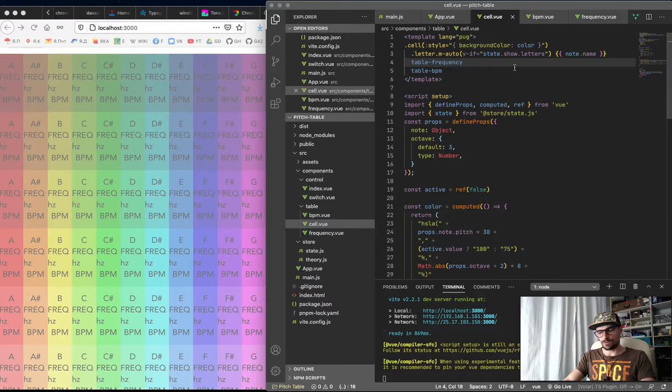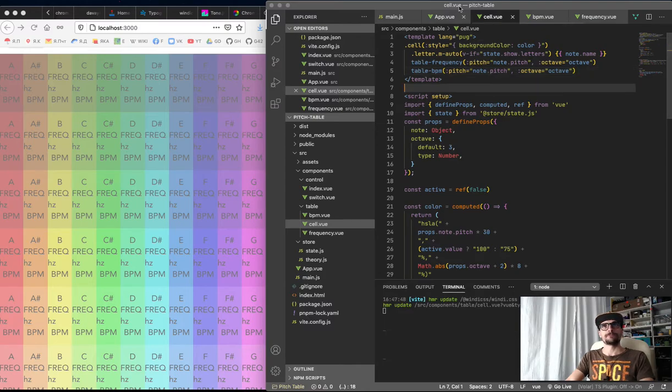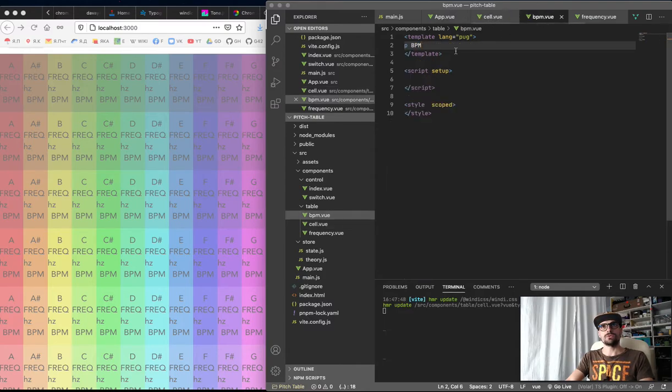Okay, so what we need to determine the frequency and the BPM is the pitch, and it should be the note pitch, as I recap, and also the octave, and it's just octave.